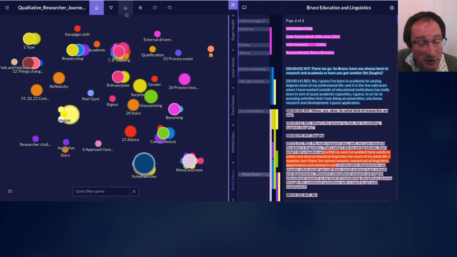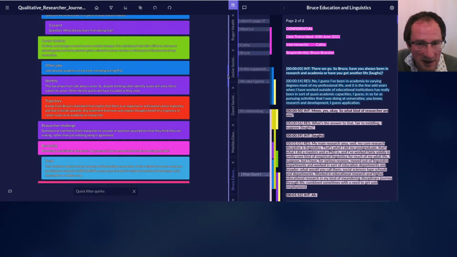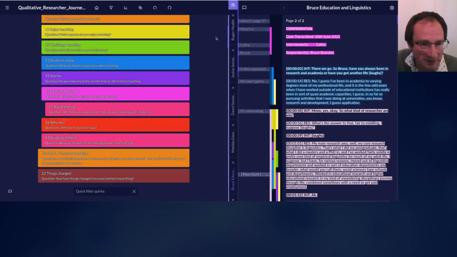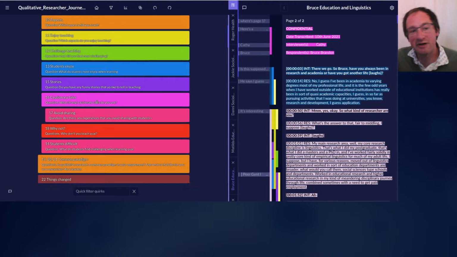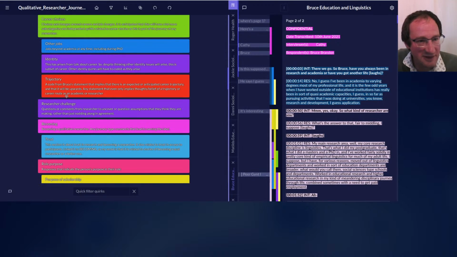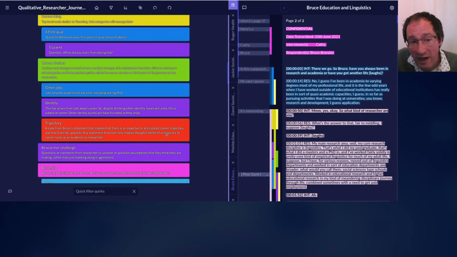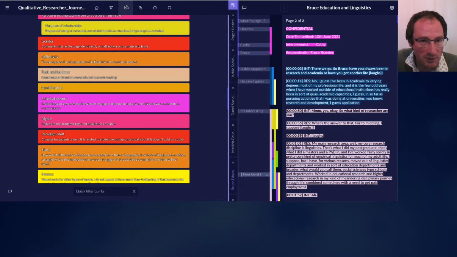There are also alternative views. So if you click on the button here, you can have this kind of list view, which is a little odd the way we've zoomed in, but anyway, it allows us to work with these. They work in the same way. So you can drag and drop here, you can double click here, you can move them around to create subcategories and so on. But if you've used some of the other qualitative software packages that have all the codes just in a list, this is a more similar way to work. It's also useful because it expands out all the subcategories, and you can see the description a lot clearer. So it can be useful depending how you want to work.